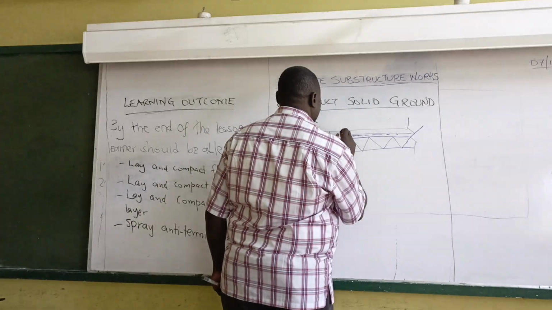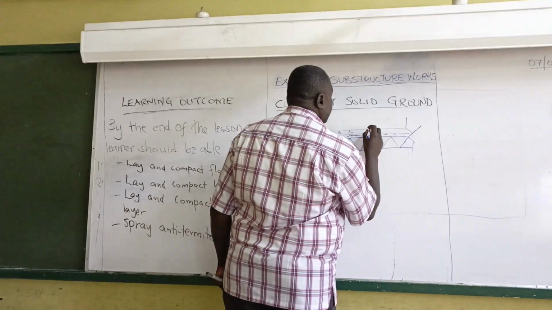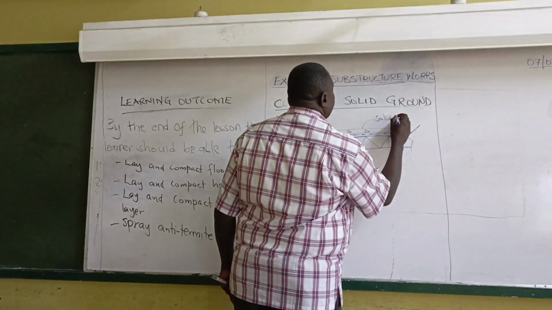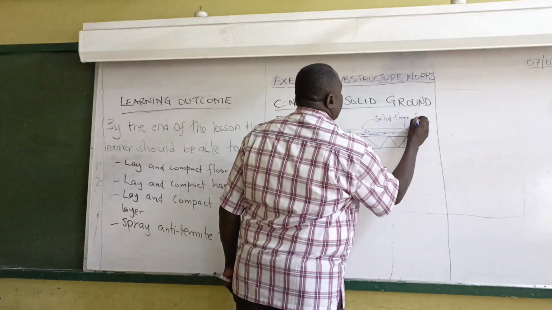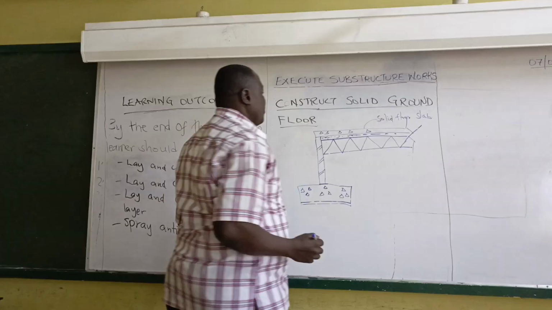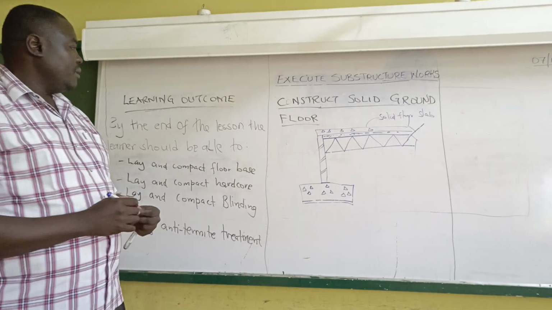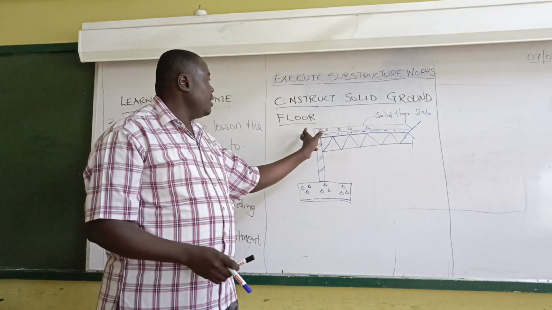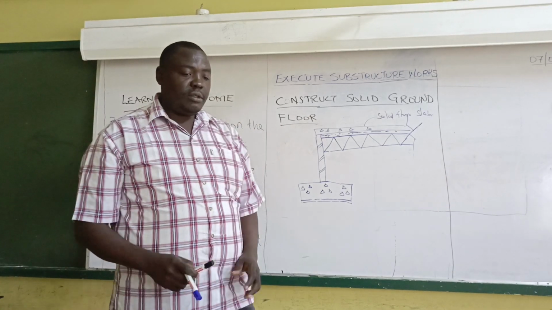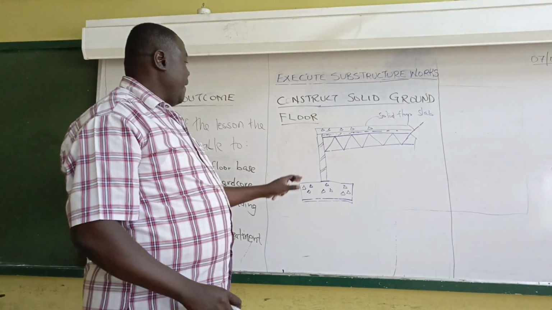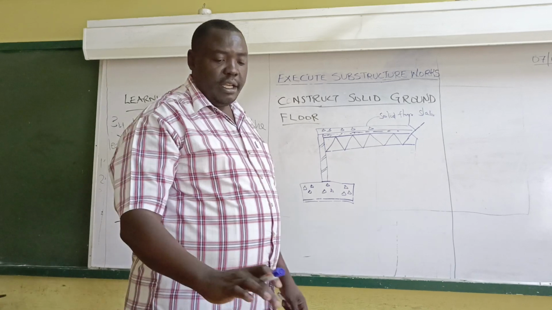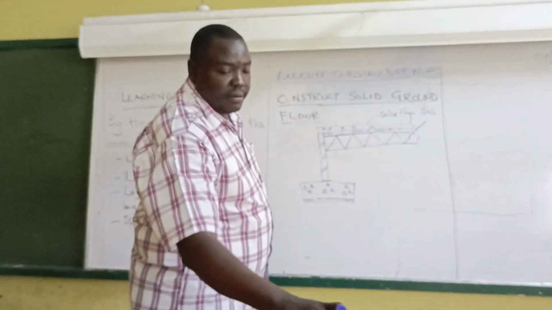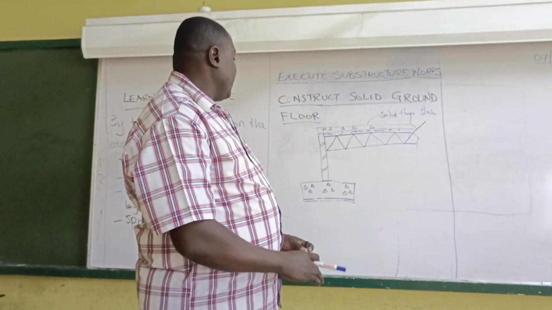Then the last one, of which we are discussing today, is the solid floor slab. So learners, I want to give you 1 minute to draw the sketch of our solid ground floor, so that when we start discussing the layers, you already have a sketch of the ground floor.